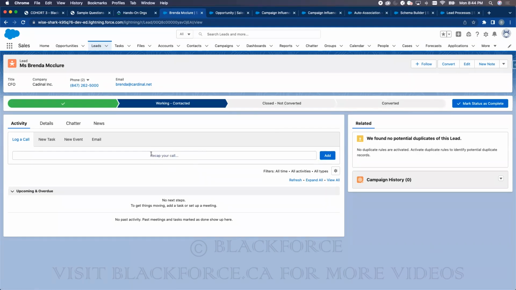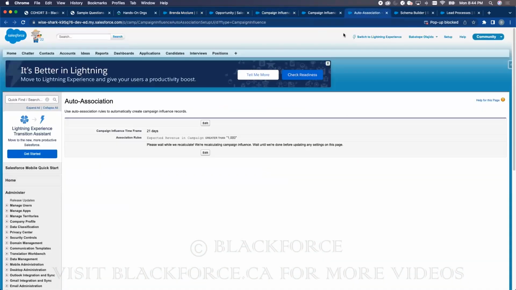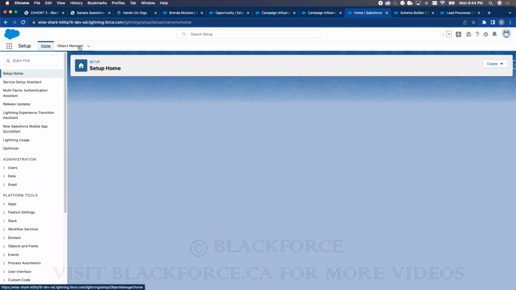When the lead has been converted, or before the lead gets converted, you could have created a campaign. If you had not created a campaign, then the lead is converted manually. However, if you created a campaign, you can track how the lead is being converted based on the lead process in the system.